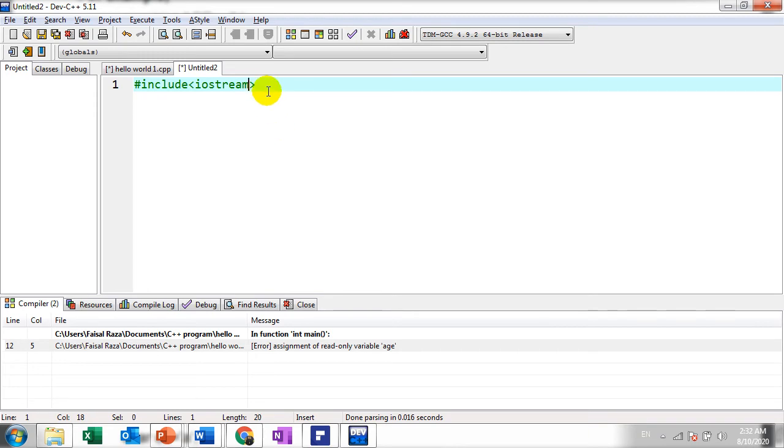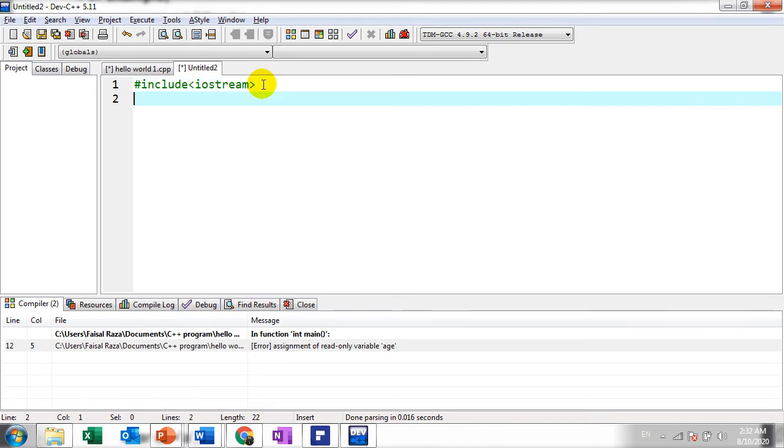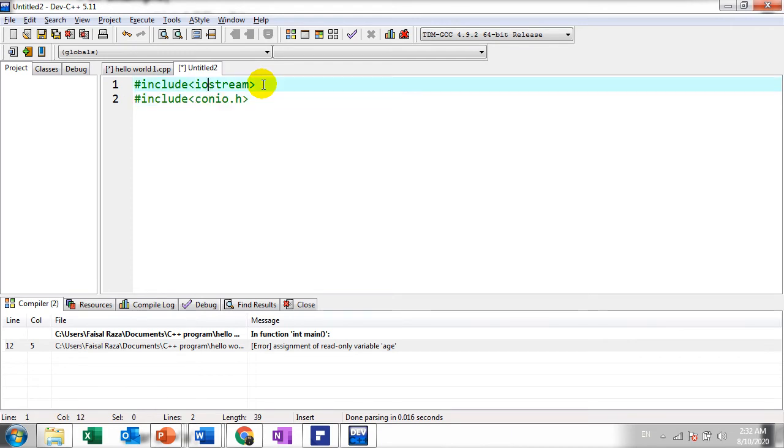Remember that. After this, if you want to add another header file, it's also possible. How? Again, hash include. Let me add another header file, that is conio.h, console input output. With the other header files you will put .h. Remember that, okay? But only with iostream you will not use .h.